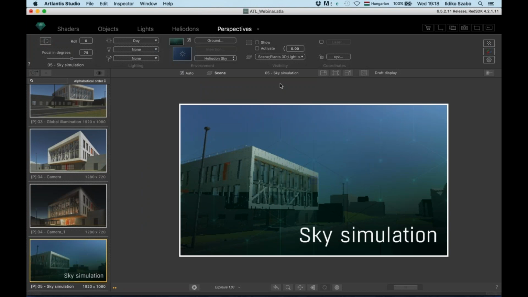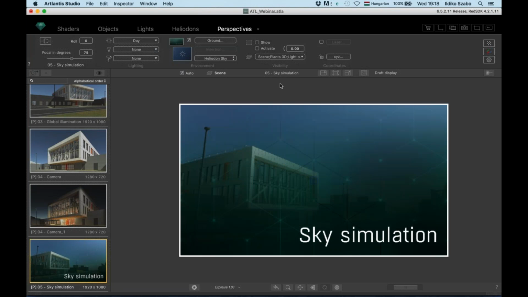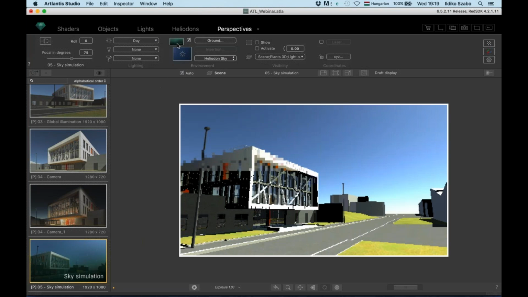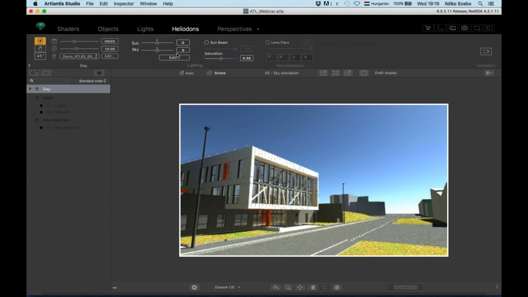it's time to speak about the sun, the environmental lights. So how did we create those suns which are figuring here in this little list. Let me switch to the Heliodon inspector, and now the drawer content changes, and here are listed all those suns we saw in the previous drop-down menu. The one that is active for the present camera view is highlighted with bold.